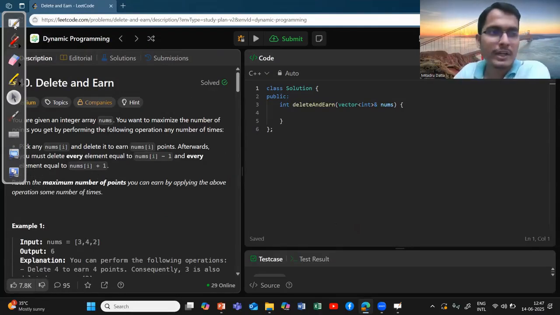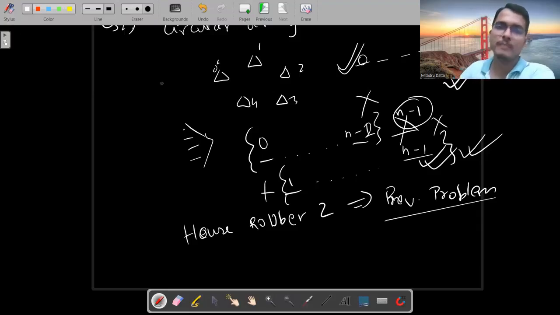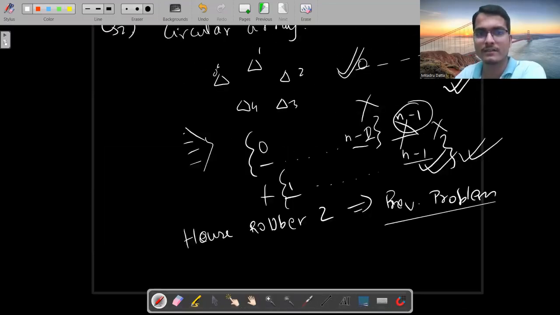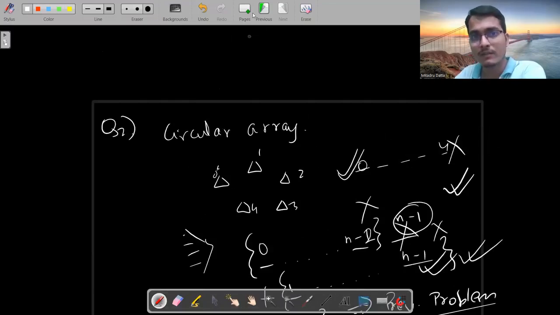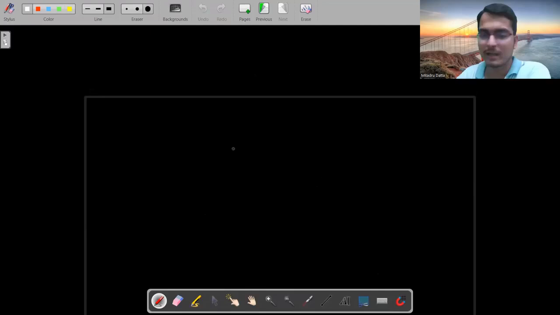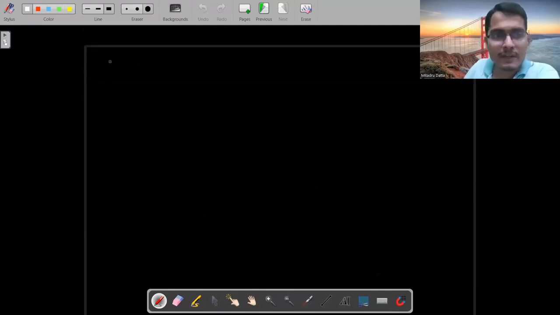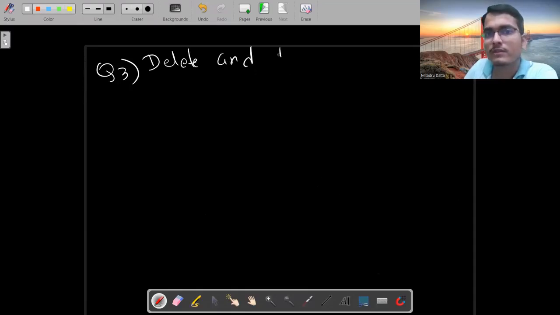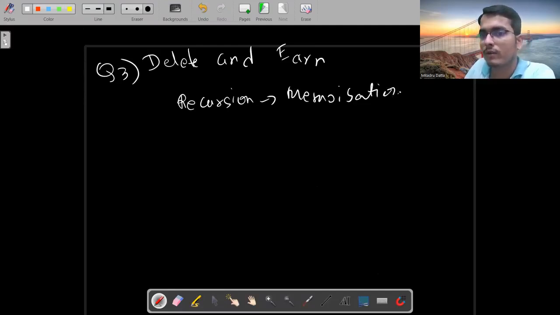But I want to do it in a different way, a much smarter method. Okay, let's try to understand it. First of all, if you are doing these kinds of DP problems for the first time, you should definitely solve this question also by recursion first. Then you go for memoization, as I told you, and then you go for the tabulation method.